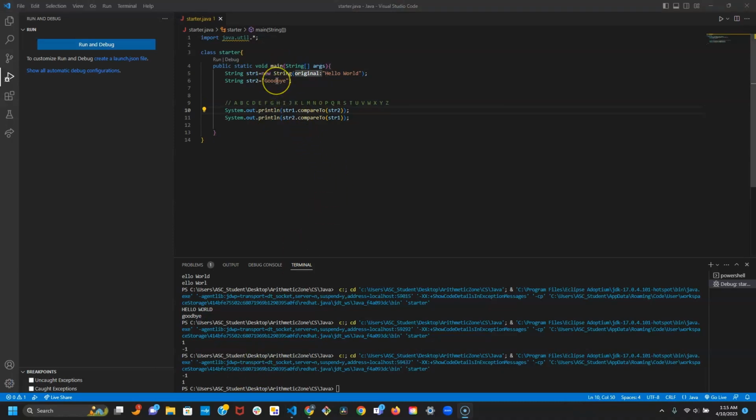Now let's change one of these string values so we could utilize this alphabet system right here more effectively. So let's say instead of goodbye, we have pleased to meet you. Save, and now let's see what numbers we have. Now we have -8 and 8.